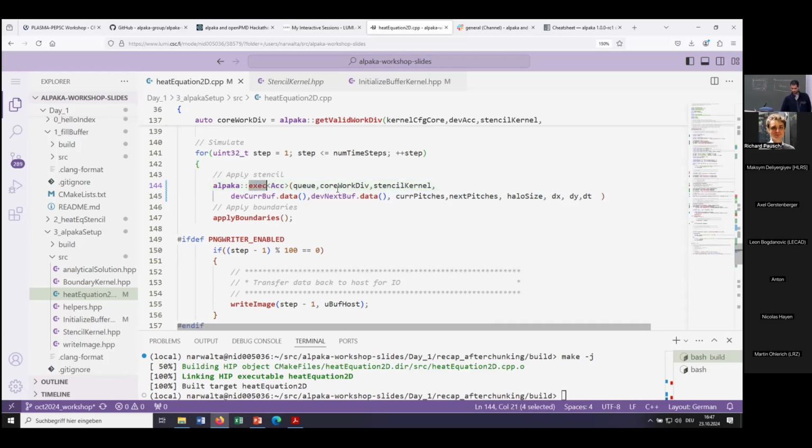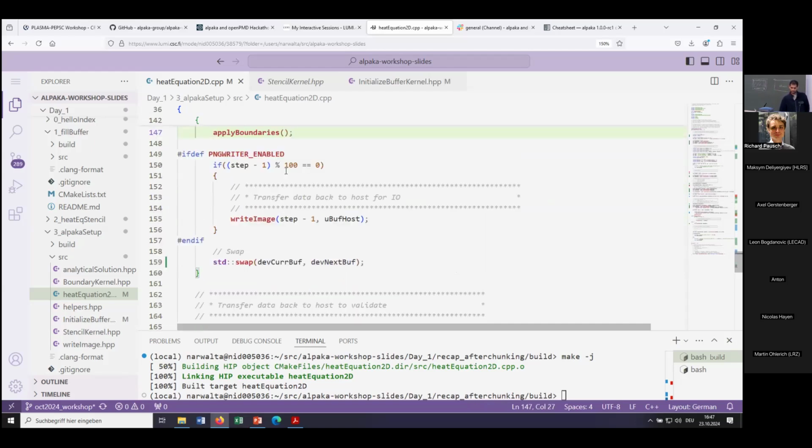So, this was called. Apply boundaries was called. I still need to fill in arguments. The image was created if it needed to be created. And then I said I will swap the buffers. But really, what happens if I swap the buffers before my kernel was actually executed?